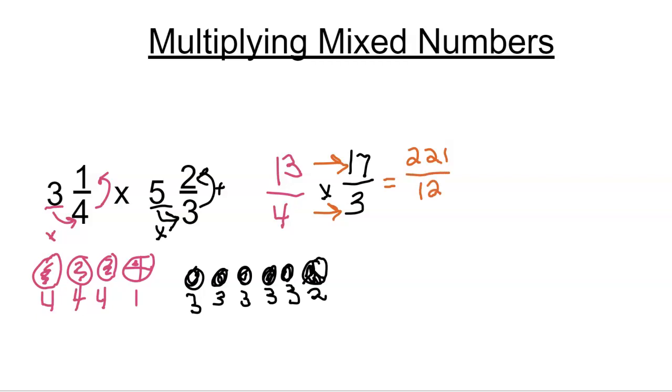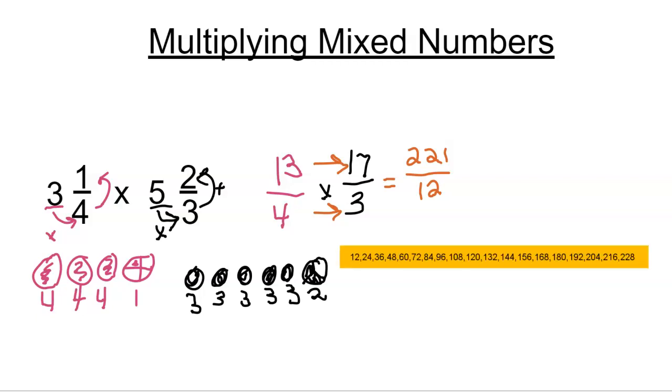So we have a few options here. We can attempt to simplify this before we convert it back, or I'm going to show you what I have my students do. If they don't know how many groups of 12, what you can have them do is just start adding 12 together. Adding can take a while, so this is helpful if they happen to know things like 12 times 10 is 120. It gives them a little bit further starting point, or maybe 12 times 12 is 144. If they know those facts, that might help, but if not, you can just have them continually add 12 until they go past this number.